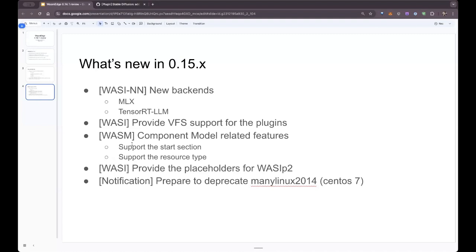The last one is that we have already deprecated all of the OS 7 systems, so we won't have support starting from this release. So that's our review and what's new in our next version. Thank you.